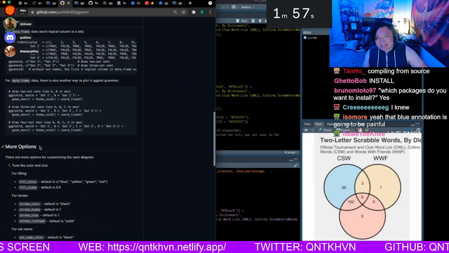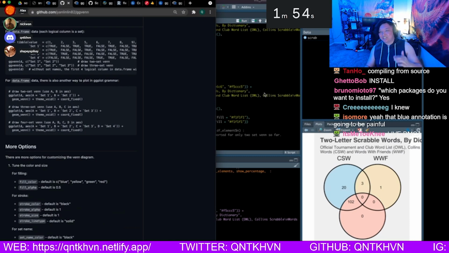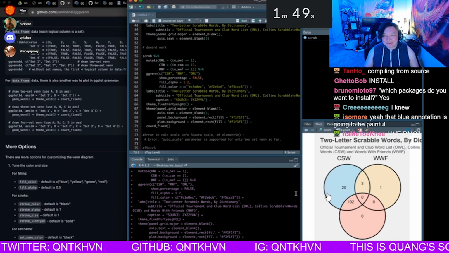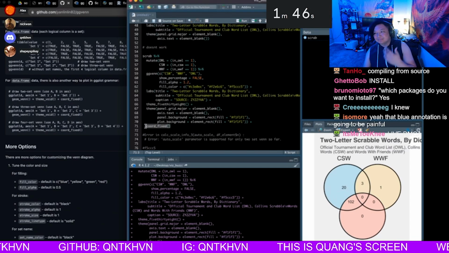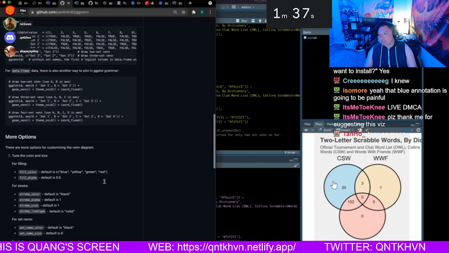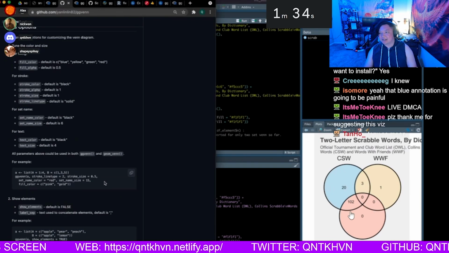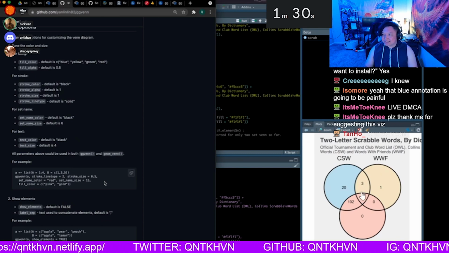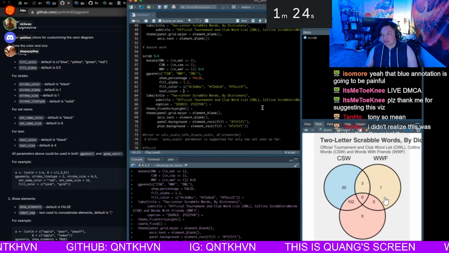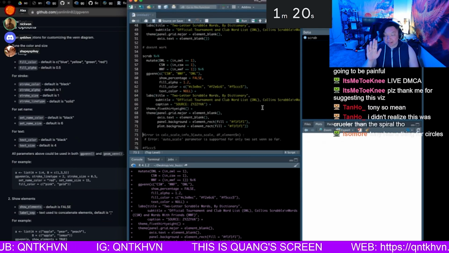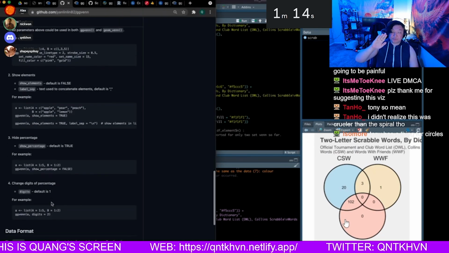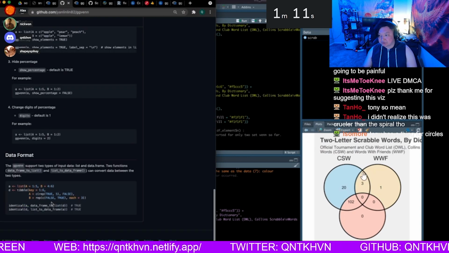Quan is going through some docs for GG Venn. He is trying to figure out a way to make sure that these overlapping colors perhaps are supposed to be other colors. He's trying to see if there's a way to make the overlap its own unique color. This blue, which is the lowest layer, you can tell because it doesn't occupy any of this overlap. The Words with Friends dictionary would be the second layer because it overlaps blue, but it doesn't overlap the red circles. This would be the layer above, so let's call that layer 2. The official word list, this would be layer 3, the layer furthest up, because it is a full circle plotted over both of these.